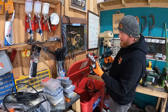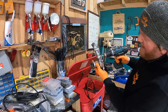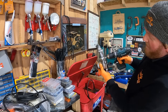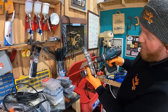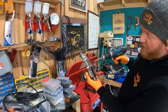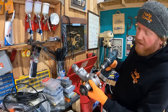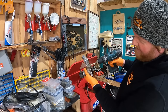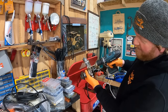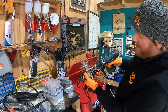This one might be too big. Oh, wow. Look at all the crap it's just expelling from inside that hole. Because the problem is all the metals are different, and when different metals get married to each other for quite a while, they will corrode. Oh, look at all that, you see all that falling out of there? Which would obviously make this very difficult to put back together if I didn't do this.